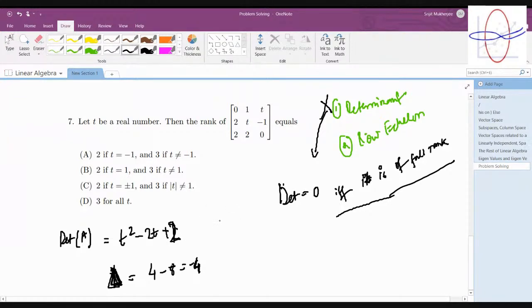I didn't know the solution though, but essentially these are small ideas you must have in your mind, with the problem solving aspect. If you didn't have 3 over here, I wouldn't have tried determinant. I just tried with a leap of faith that since 3 is over here, let's try and see what really happens. So t square minus 2t plus 2 has no real solution. Therefore determinant is never 0, so the rank is 3 for all t.